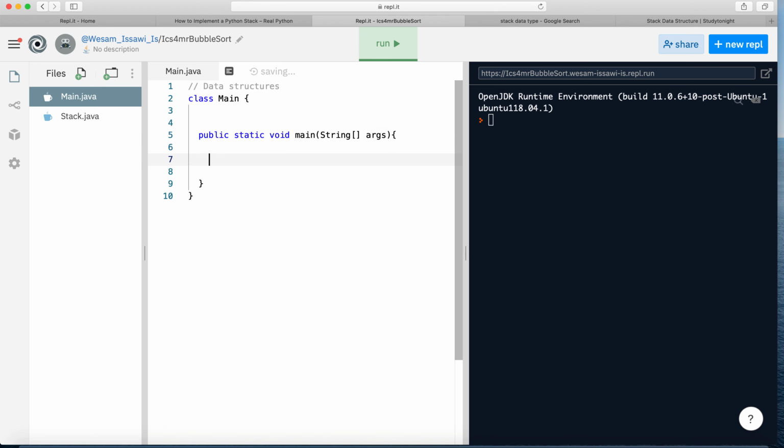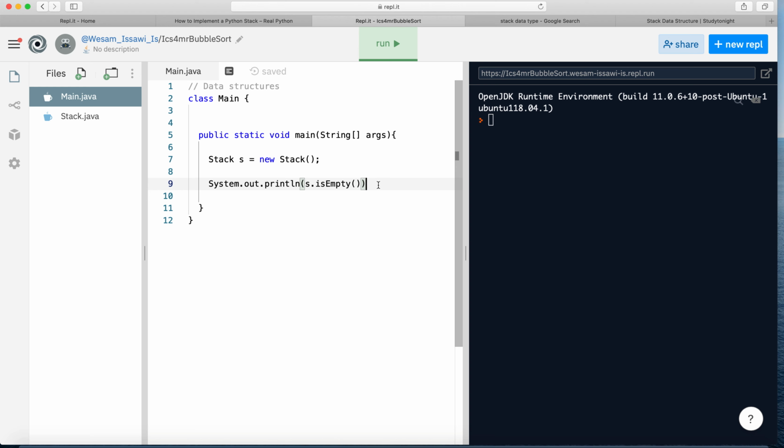Now here in our main, we just create a stack. How do you create a stack? You say Stack s = new Stack(). Now we have a stack data type, and System.out.println(s.isEmpty()) will tell me if my stack is empty.